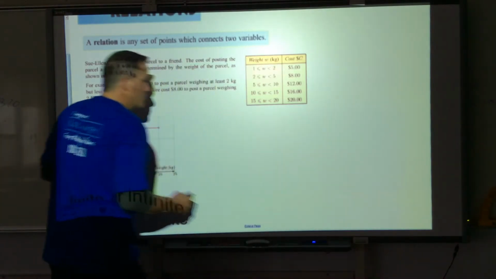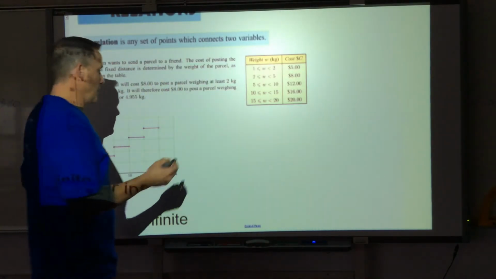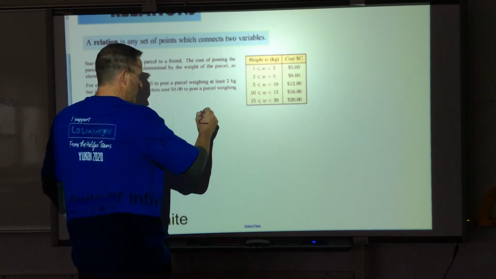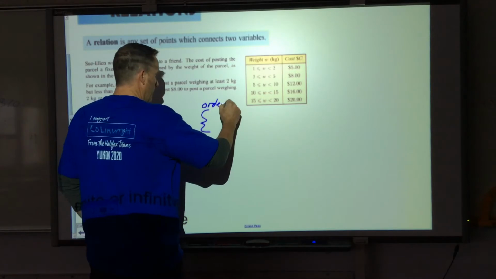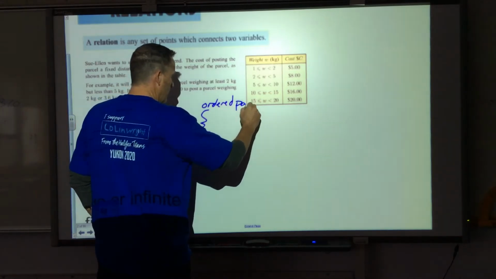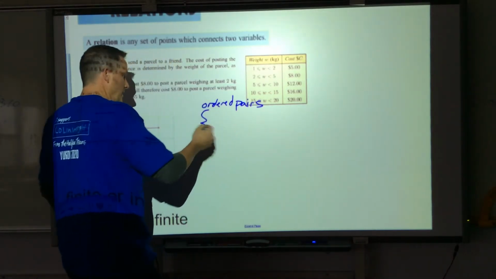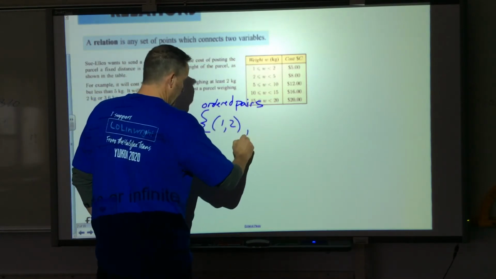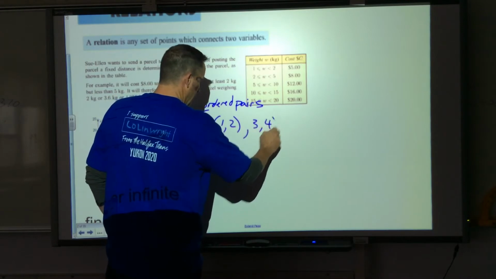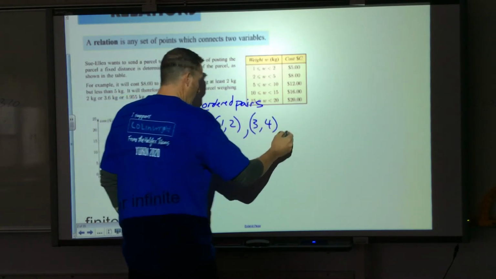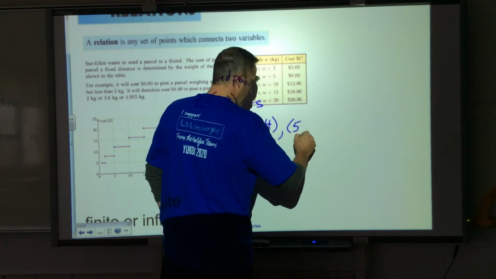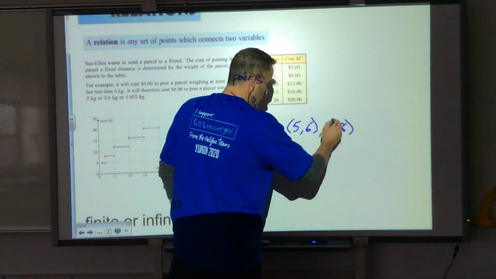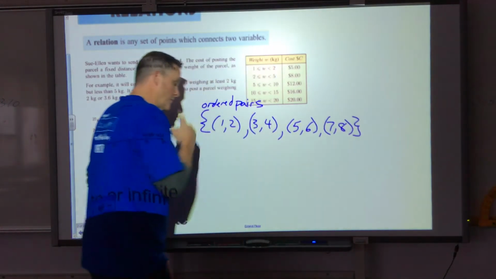What we're going to run into is different ways to represent data. I want to show you we've got ordered pairs. None of this is in the textbook, but an ordered pair would be something like this. Coordinates on a graph is what they are. And I'm just making up random numbers. That's what ordered pairs would look like.